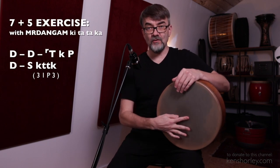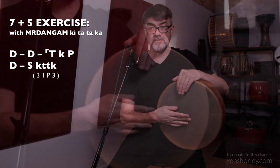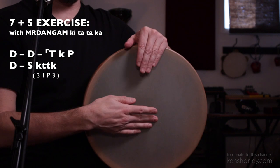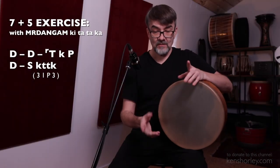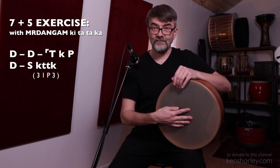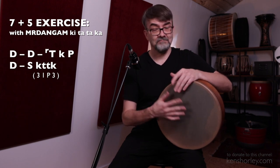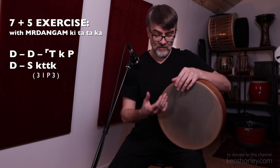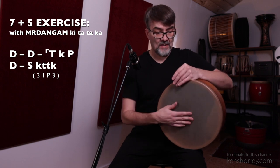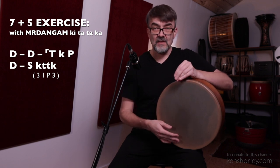Okay, the third variation of this exercise uses the mrdangam kitataka, which is 3-1 with your main hand. Top hand plays a muffled stroke like a pa, and then back to your main. So 3-1, top, 3. So this looks identical to the first one where we were doing the kanjira style, 1-3-1-3. But rather than doing that, the sequence is otherwise exactly the same. So dum dum raka pa dum snap kita taka dum dum raka pa dum snap kita taka.